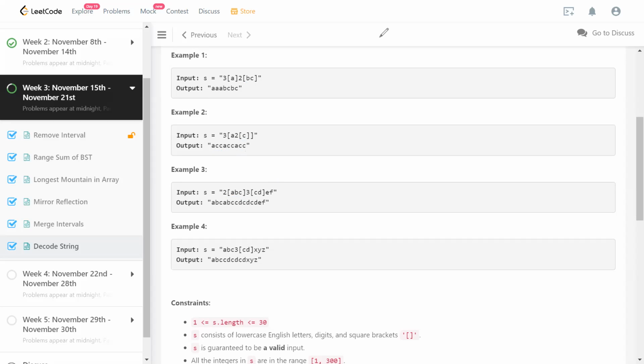Now I'll come up with a little more elaborate example so that I can come up with an approach. Suppose the input might look like, so it has say ab followed by say 2 times of cd, and then 3 times of ef, and then followed by 2 times of gh, and then this closes the 2 times repeating, followed by maybe ij which is not encoded at all, and then again 2 times of say kl. It's a long encoded string. So how is the decoded string going to look?